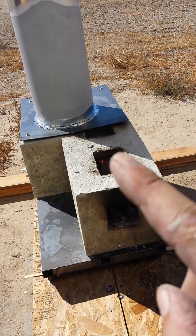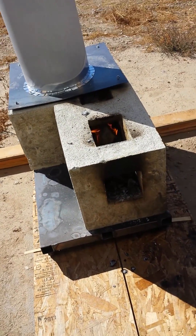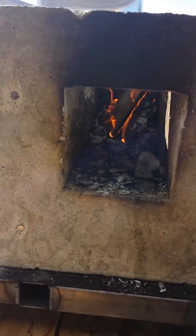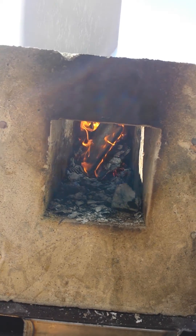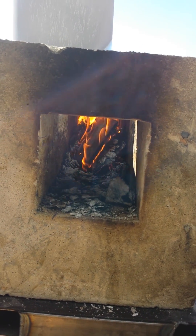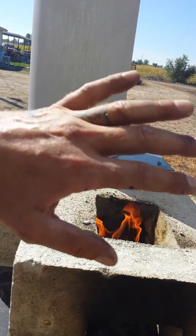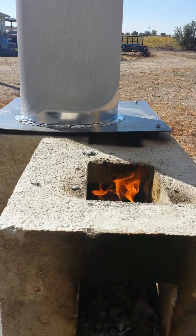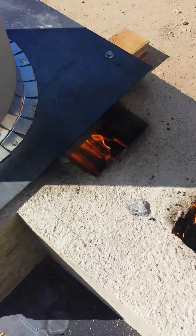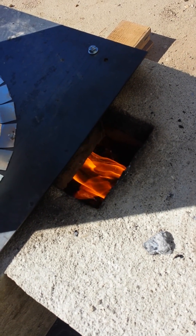So you can see the wood's been burnt out of here and out of the bottom there, and actually out of my little window. I'm just kind of pushing it towards the front. You can see it is just burning awesome. You can hear the rocket stove working. And I haven't even put a door on here, and I haven't even put my 6x6 pipe in there. So if you look here at the window, see how that flame is just going right to where it's supposed to.